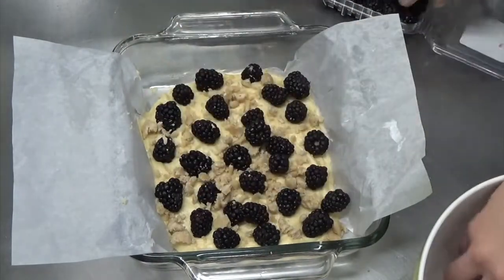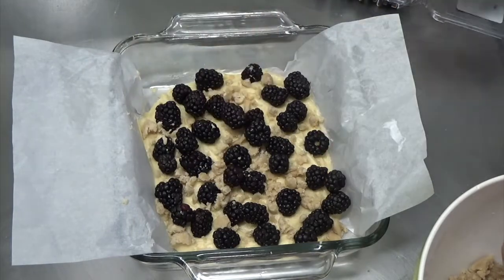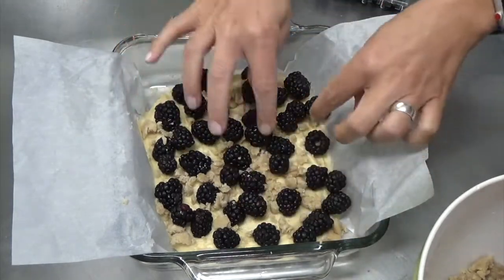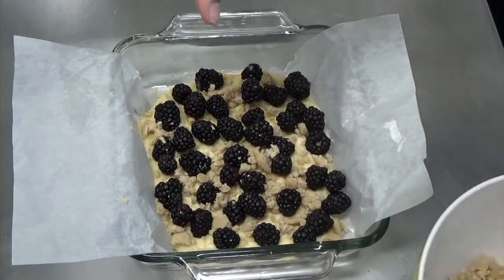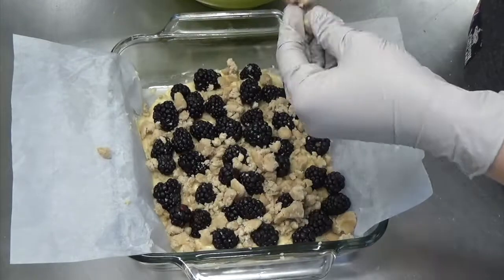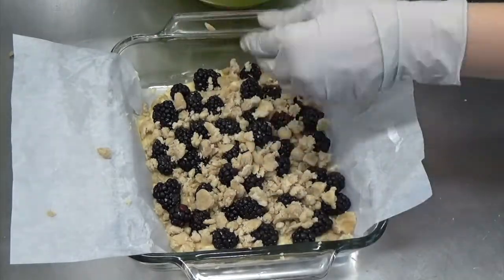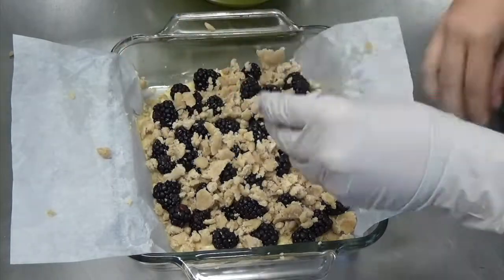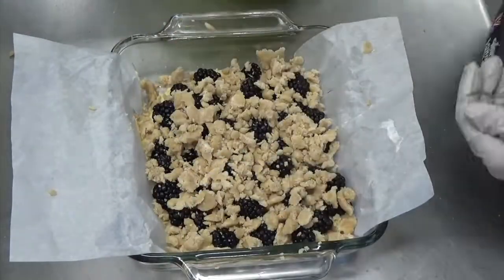Once all your blackberries are arranged, you want to add that crumble mixture that's been chilling in the refrigerator over the top. And then you want to get this into the oven where it's going to bake for about 40 minutes or until the center of this cake is done. And you can tell by inserting a toothpick and tiny crumbs stick to the toothpick, not wet batter.